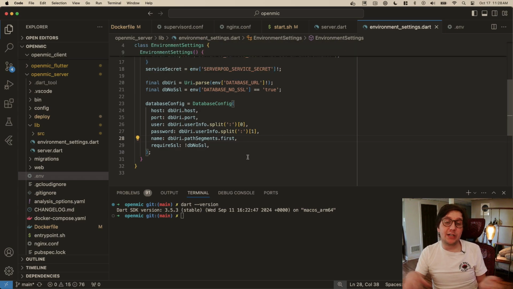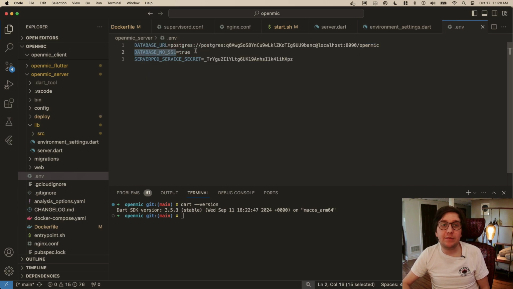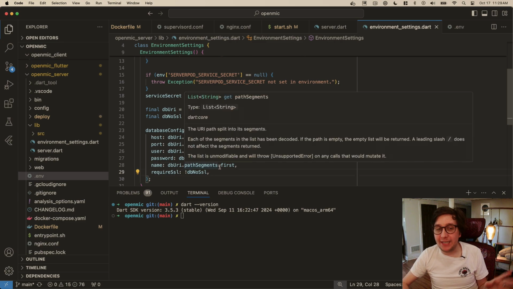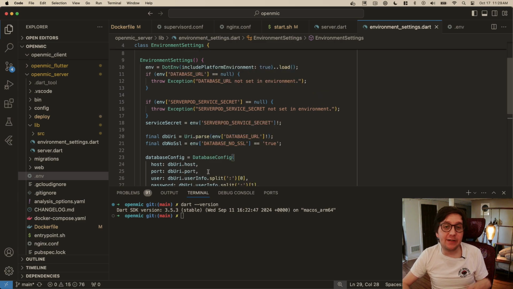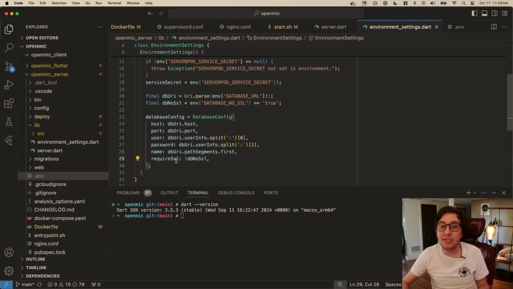Generally, at least in production and in Heroku and all these kinds of things, RDS, whatever you're using, you will want SSL on your database. But for local development, we don't. So what I've done is there's an environment setting. This is basically an optional setting, database no SSL. If we set that to true specifically, it's going to flag that, and we're going to say, hey, don't use SSL. Otherwise, if that's not set, which it isn't in Heroku, it'll just set it to true.